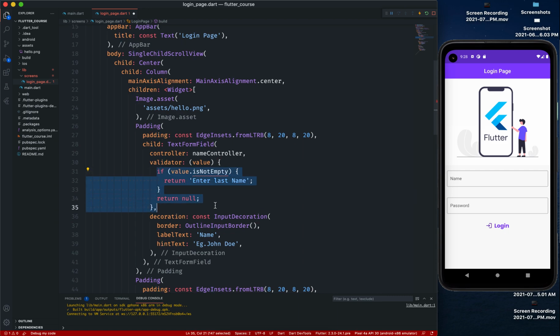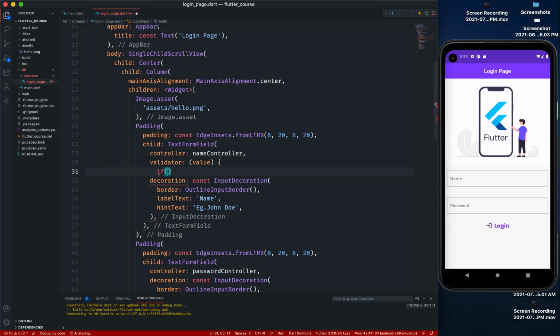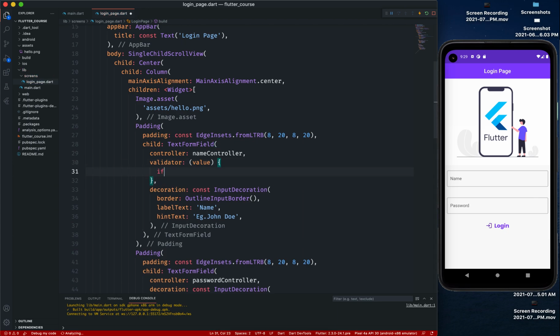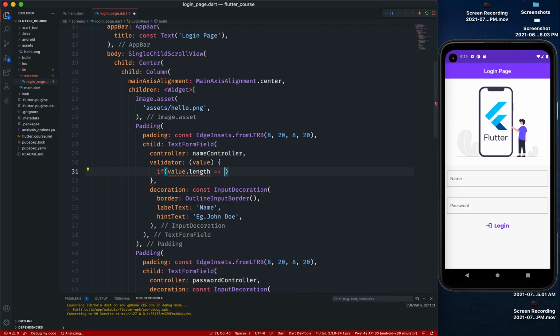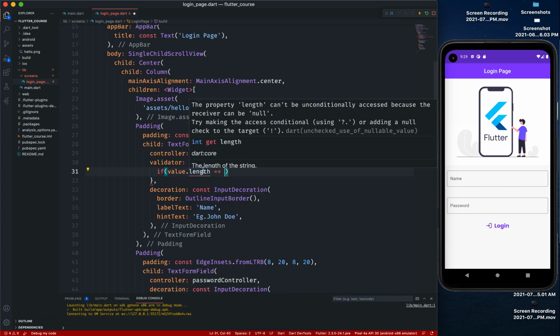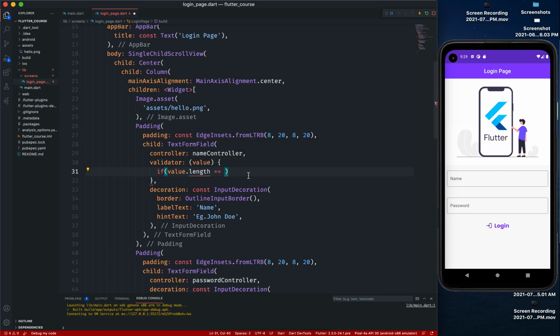So there's an easier way of doing this. We will specify that comma right there, so we can easily do that by saying value dot length, and we'll specify the name should be at least more than 2.